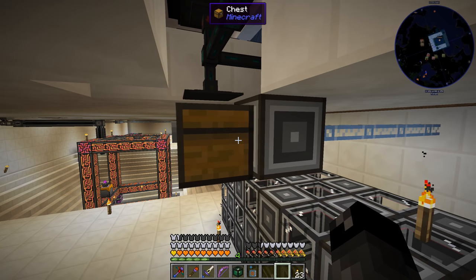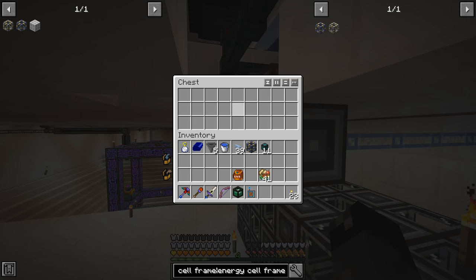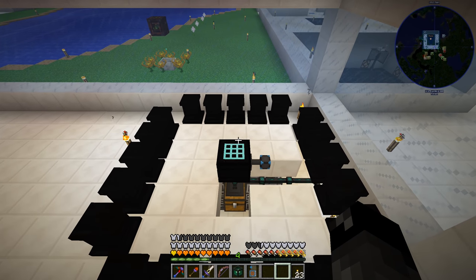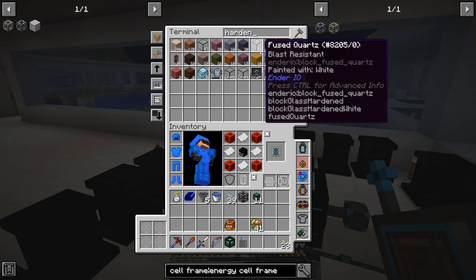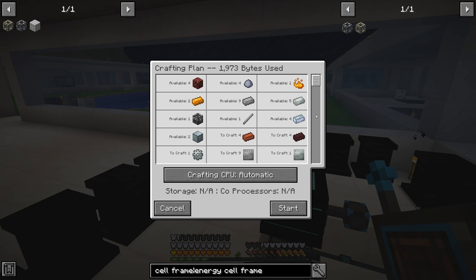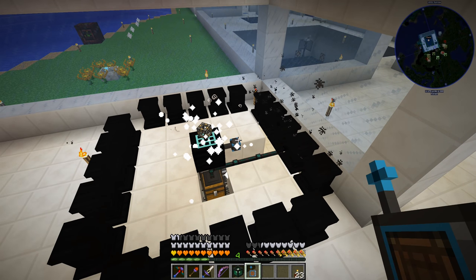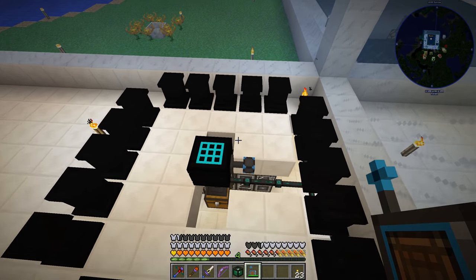This should always make sure we only have one recipe worth of items in here. It'll take the energy cell frame, put it into the crafting core, and the other items go over here. Then if we're crafting more than one, the next recipe will queue up right here and that should repeat over and over again. I think that's pretty much all we need to do. I didn't try this yet, so we're about to try it together. If we want to do a hardened cell frame — hopefully this works. It looks like we have everything ready to go. It does get extracted! It does! Everything works beautifully!